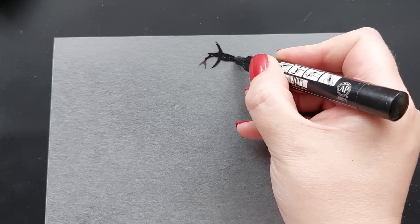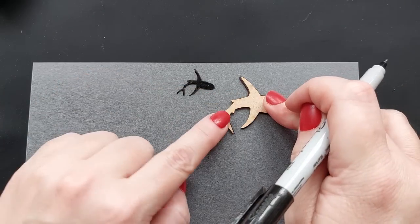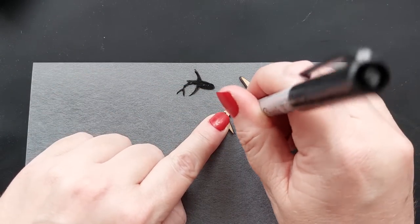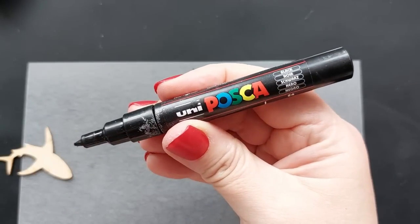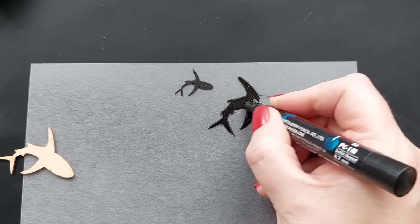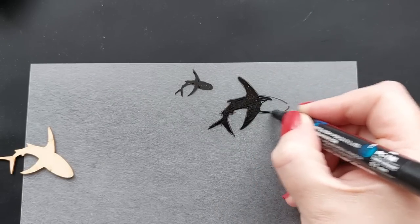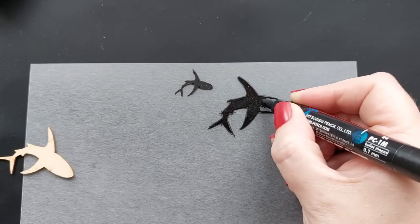So of course, if you've got a whole collection of pens, you go for it. Posca pen, I believe, is what most people use. I've watched a couple of YouTube videos as well, and they all seem to use the Posca paint pens, to be honest. They come in loads of bright different colors. I'm limited. I've had these a couple of years and I've run out of a few, but I do have the black. Now, what I'm looking for is that silhouette.